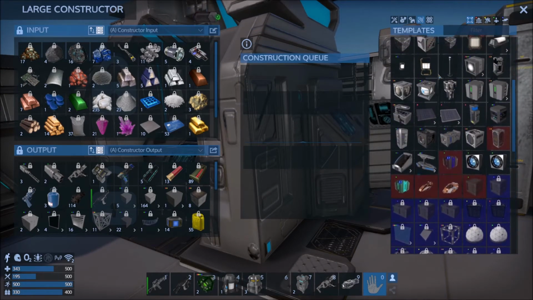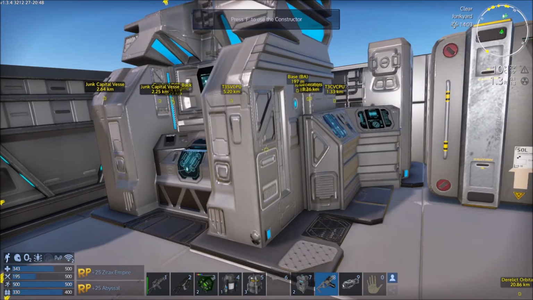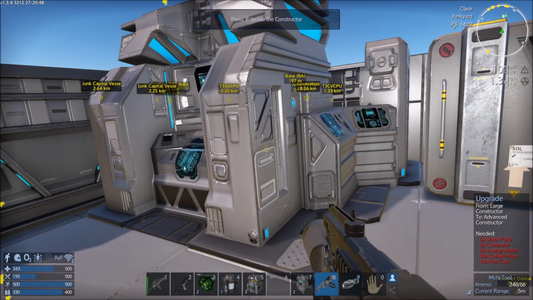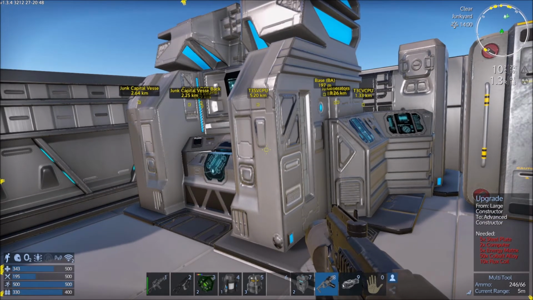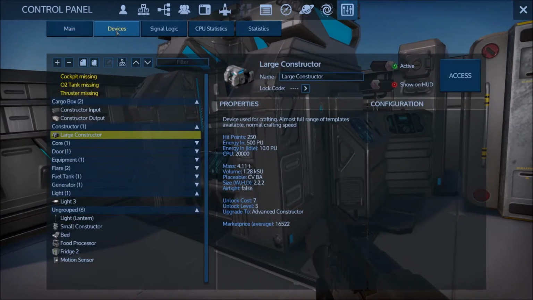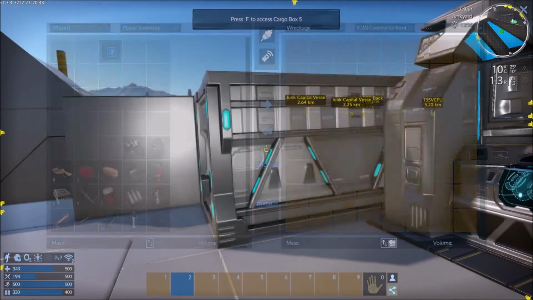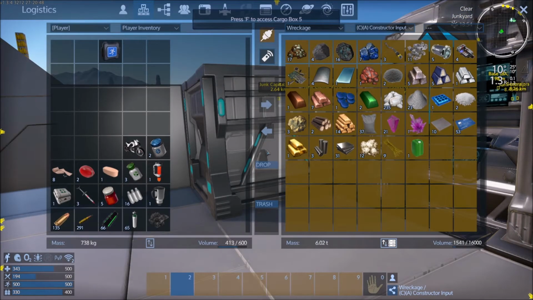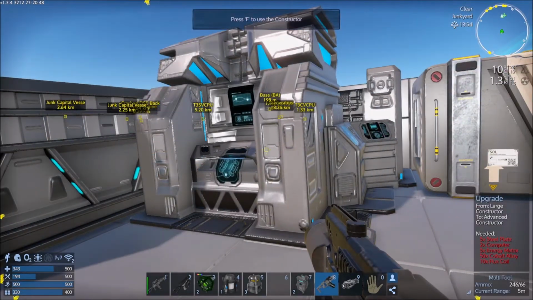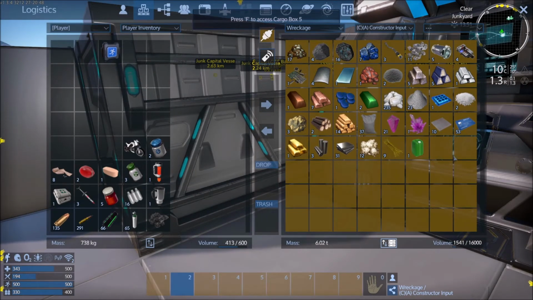I did learn the jetpack boost, but I can't make it in here. Let's see. In order to upgrade this to an advanced one, steel computer, energy matrix, flux coils. We got the CPU for it. Okay, let me connect to this and see what we would need. Interesting. It says steel plates, computers, energy matrices, cobalt alloy, and flux coils. Which we really don't have any of.